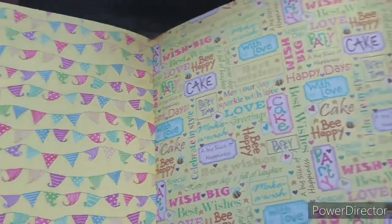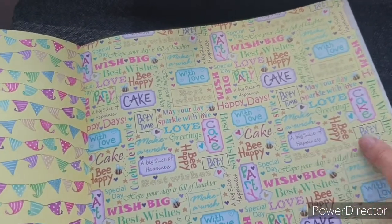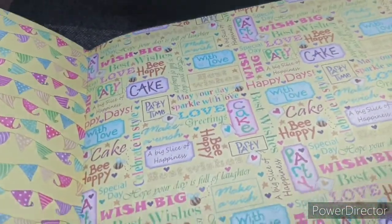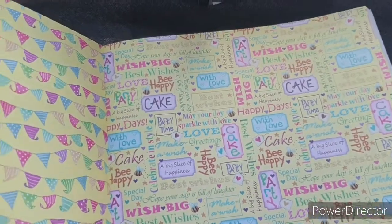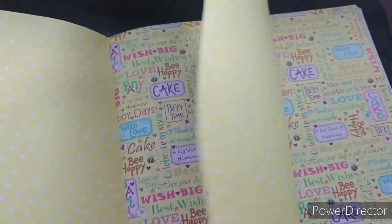Oh look, we've got another one like this. So we had one earlier, and I think it had the white background, and now we have it again. I'm not sure, it's a little bit pearlescent. More sentiments. Love that. It's on the back. Oh wow, we've got pearlescent, yellow and white polka dots. I love that. That's amazing.